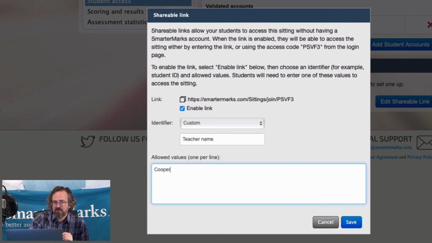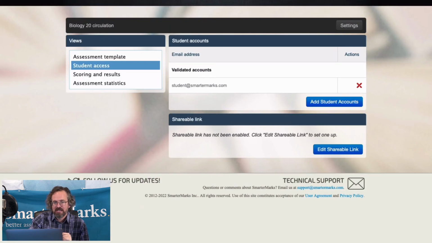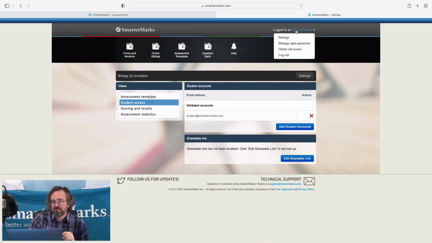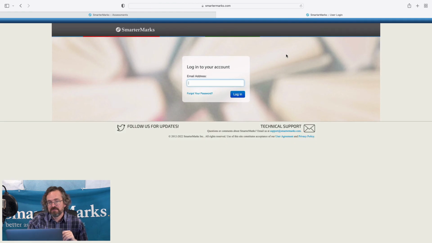So what I'm going to do is just cancel here. And like I say, we'll use that student account to take a look at what this looks like from the student end. Then as our final piece, we'll come back and take a look at the teacher side of this and get some idea, briefly, of what kind of feedback we get as teachers. So I'm going to log out. I'm going to log in with the student account.